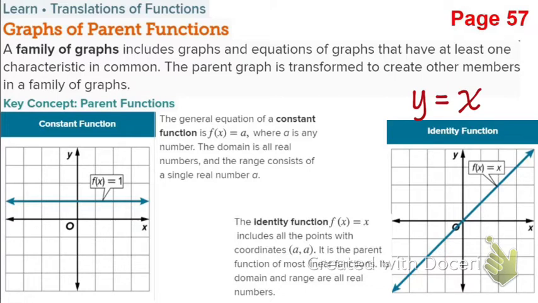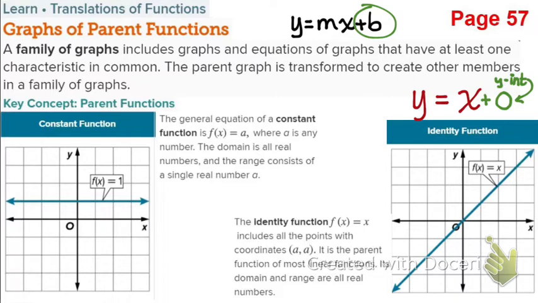I wrote this right here in slope-intercept form. What's the y-intercept of that? I'm thinking slope-intercept form, y equals mx plus b. What is the b part? 0. If you don't see a number on the end, it is a 0. So what would the slope be? You can look at the equation or the graph for this one right here.